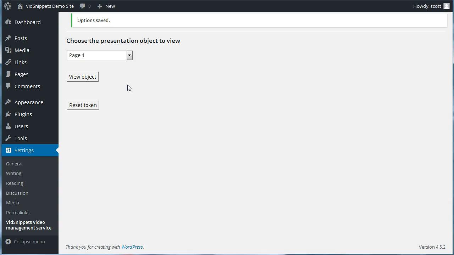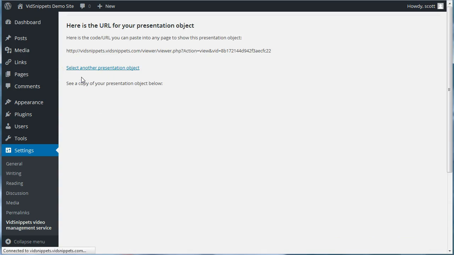So here we go. We've activated it now, and what you're seeing here is we have a pull down that shows the objects that are currently in our presentation object backend that are configured and ready to go. Now, this pull down will show all objects, whether they're populated or not populated. So you can actually install a non-populated object on a page. It won't show anything until actual objects are added to the page. So we're going to choose nice one, and we're going to go view object here.